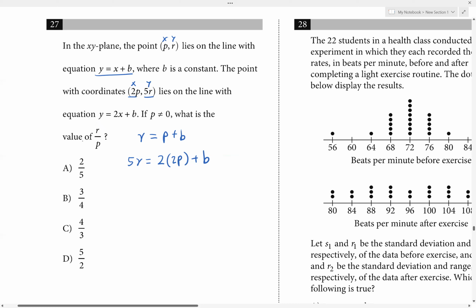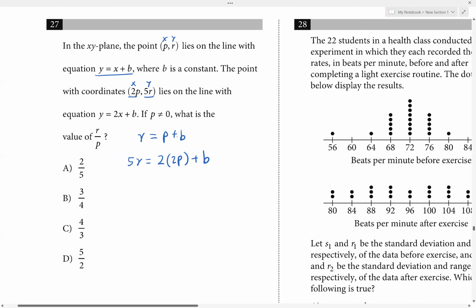So the tricky part is that we had to make a connection. We had to connect the two equations together, and then rearrange the equation to get r over p on one side. Whatever it equals should be our answer. We won't be able to solve for r and p individually, but we can get the equation into r over p. The connection we make is using b, because that's what the two equations share in common.